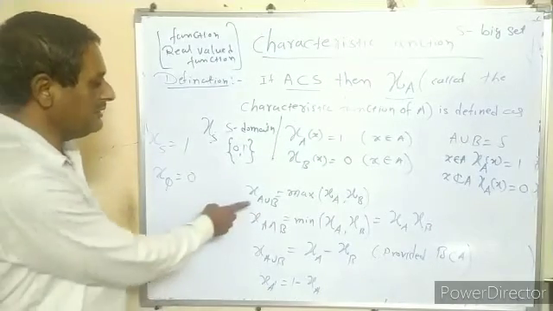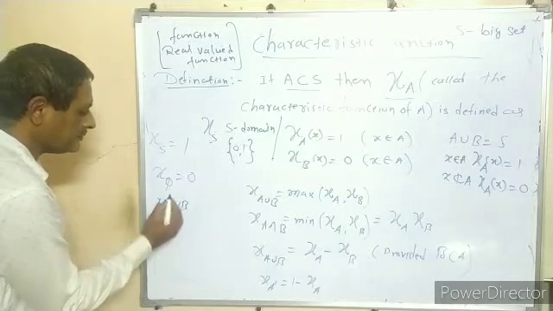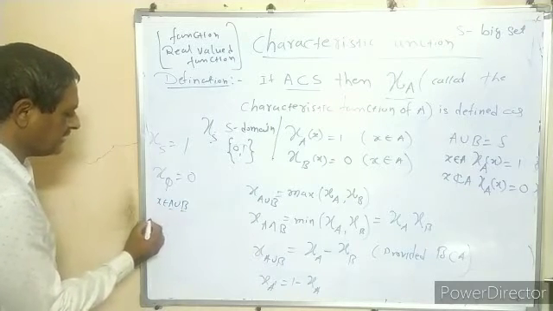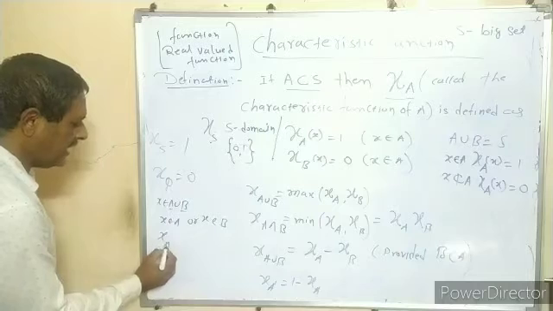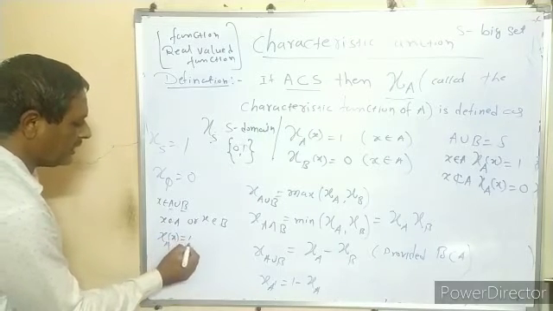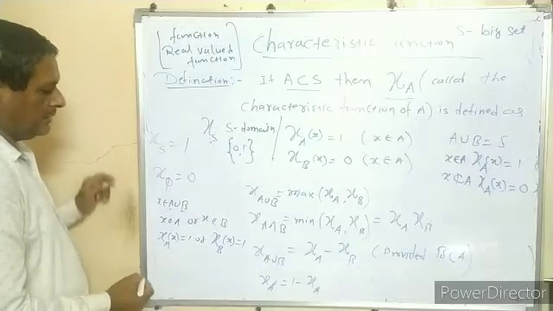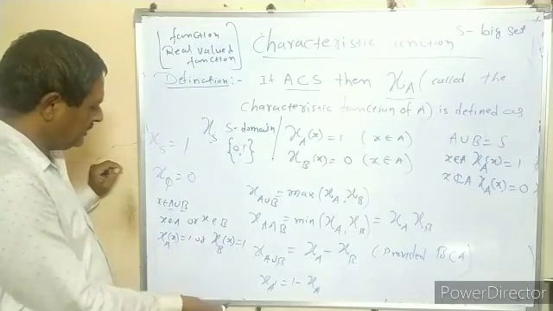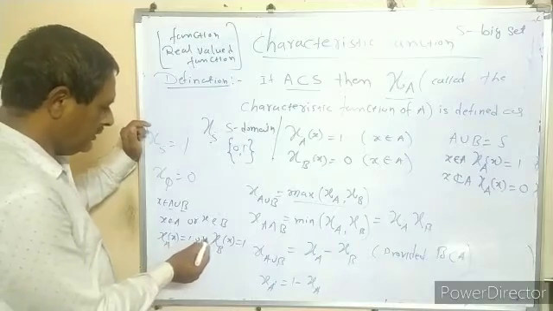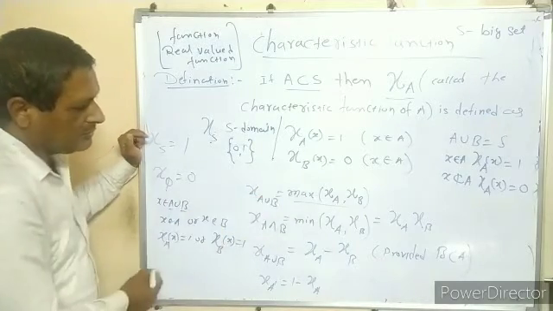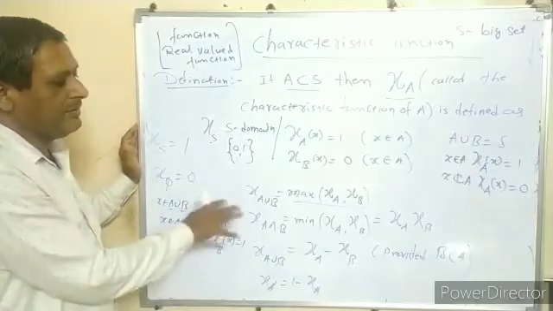Now it can be easily verified for this function. Suppose an element x belongs to A union B, then it will belong either to A or to B. Then chi of A at x will be 1, or chi of B at x will be 1. If it belongs to A and not to B, then chi of B will be 0. You take the maximum value of both of them, and you will find that it equals chi of A union B. Similarly, taking the maximum of these two, you will find that it again belongs to A union B. It can be verified mathematically.